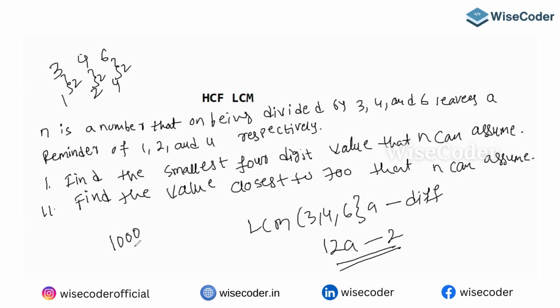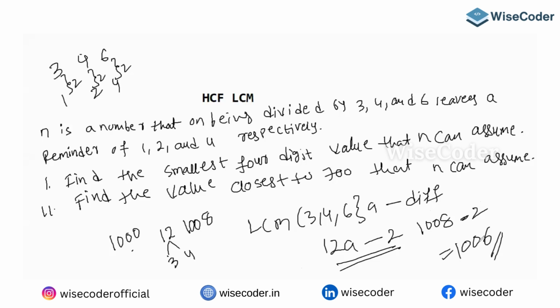When I divide this by 3 and 4, it has to be a multiple of 12, since the divisibility rule of 12 is divisibility by 3 and 4. So 1000 is not going to be a multiple of 12. What is the smallest one? 1008. This is divisible by both. So the smallest one is 1008 minus 2, which gives you 1006.